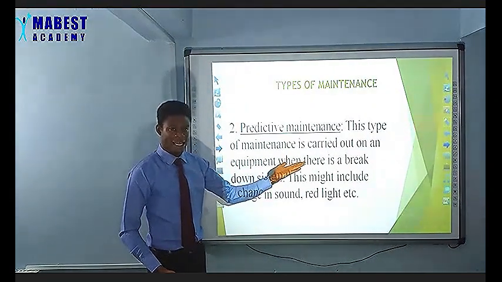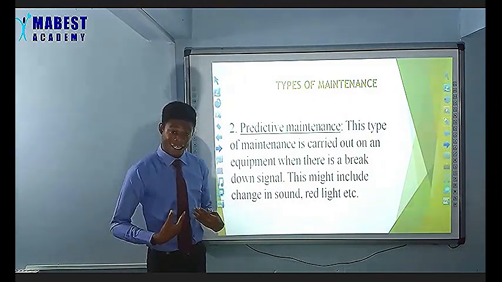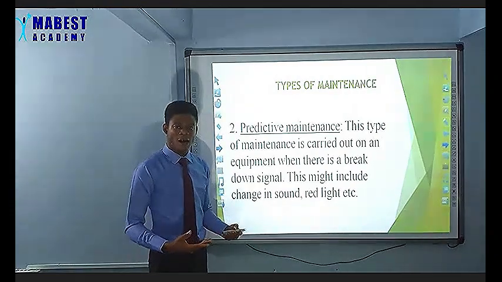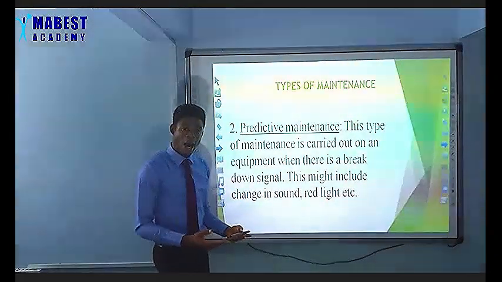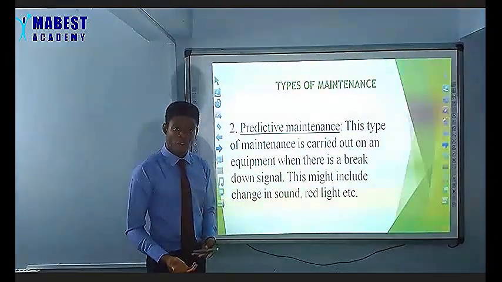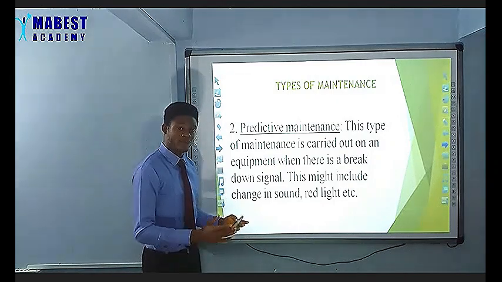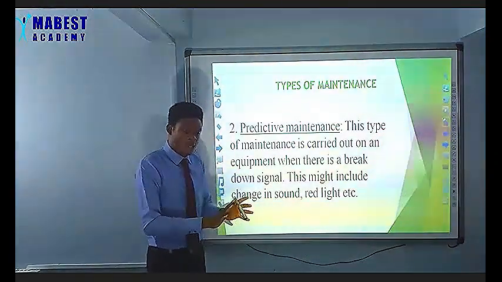Predictive maintenance. Another example of this, I will also talk about a car. I love cars. For example, when a car wants to stop, what do we make use of? We make use of our brake. If you are familiar with the car, for cars that have the 3-pedal system, the brake is always in between. The brake makes the car stop.